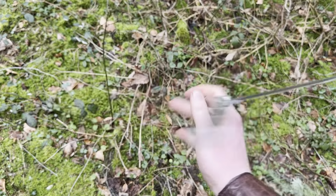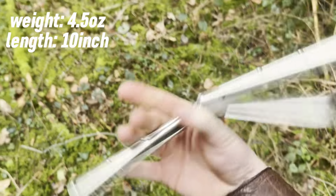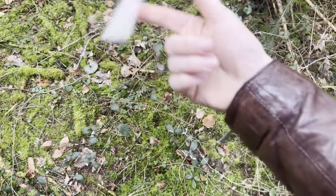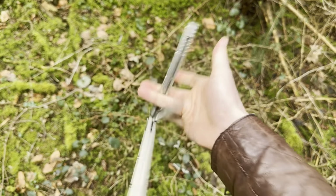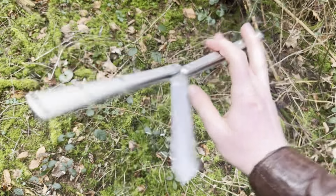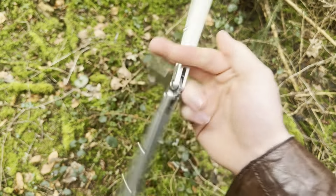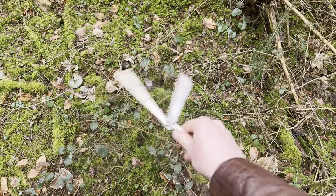spec-based review. This is more of a flipping review, so I can't provide you guys with the craziest flipping in this video, but I'll try to make some good videos to give you a good idea of what this belly can perform, because straight up spoiler, this is one of the best bellies I've flipped. And I've heard in many other reviews that people say this knife just ruins all the other knives for them because this just flips so good. The hybridity, is that a word? That this knife has, it just performs everything in every aspect so good.